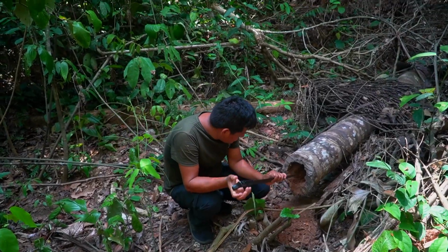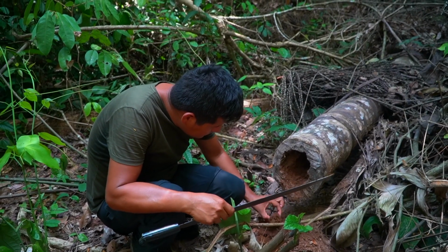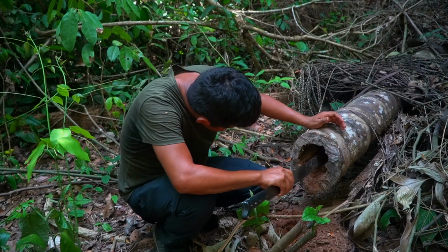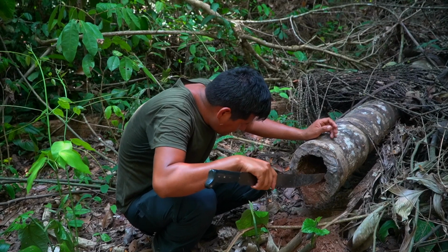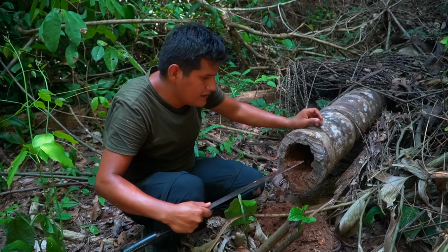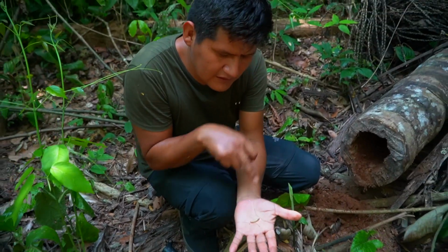For example, from here in the pantry, sometimes you see the big caterpillars. The name is suri. Like the ones we saw on the bench earlier? The small caterpillar, the color is white. It's good for the plants. It's good medicine. Oh, you eat the caterpillar? For example, this one is similar to this one.